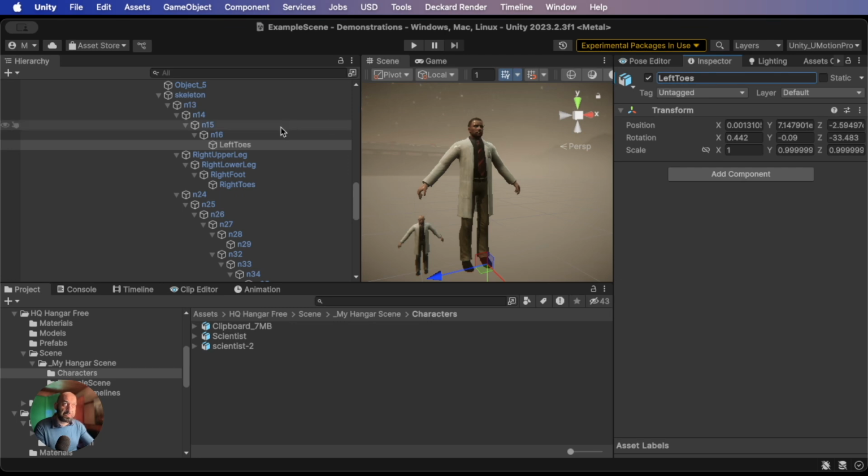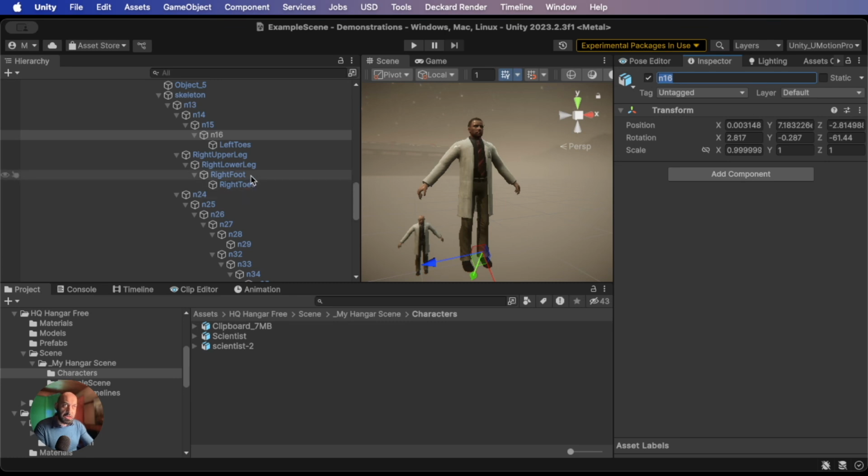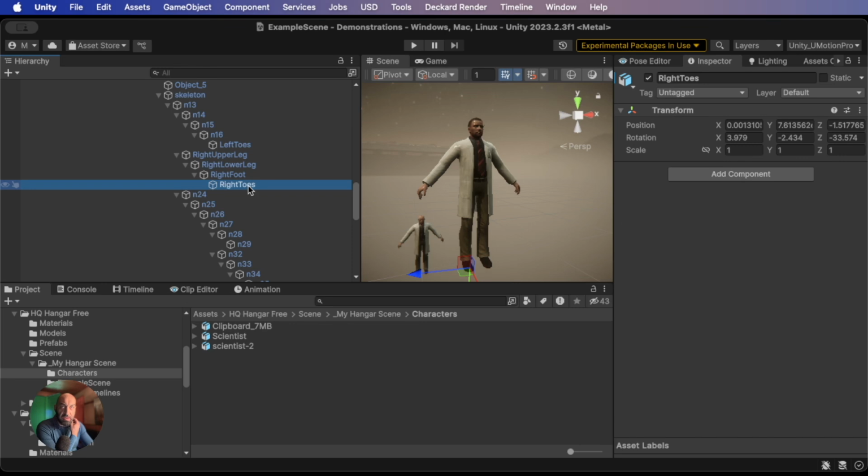left toes. So what would happen if I got this hierarchy wrong, and let's say I started at the very bottom, and I made the toes the foot, the foot the lower leg, and the lower leg the upper leg. It would look like he was standing on his toes. The animation would be weird. It would be strange. So it's very important to get the bones named correctly, because the avatar system that we will set up next will depend on the names that we provide the bones right now.